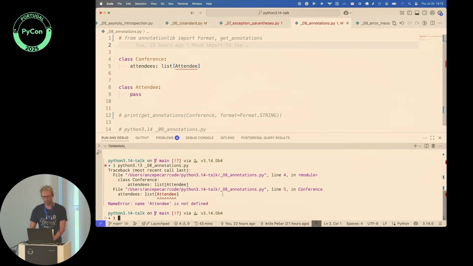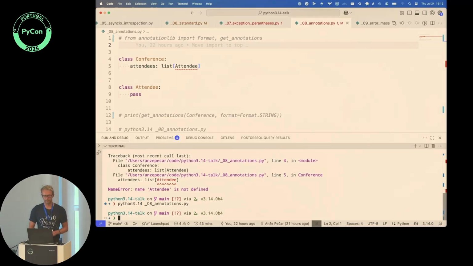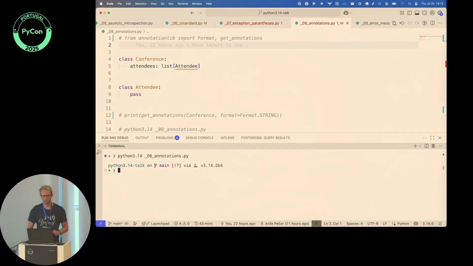But the change was still made that in 3.14, as we can see, we can just run it and there are no errors. All of the annotations are lazy by default. So they work as one would expect. But the difference now is that if you're a framework developer, you're going to have to do a little bit of work to support this.